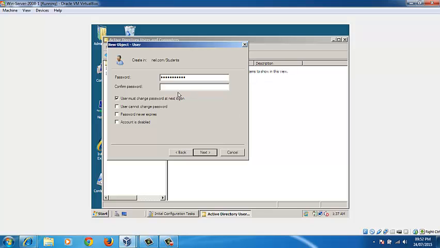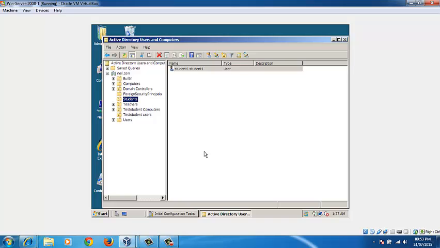Let's confirm your password here. Let's leave this as never expires for now, but usually you can set your user to change the password at first logon. Click finish. Okay, so we have a student user set up in the student group.